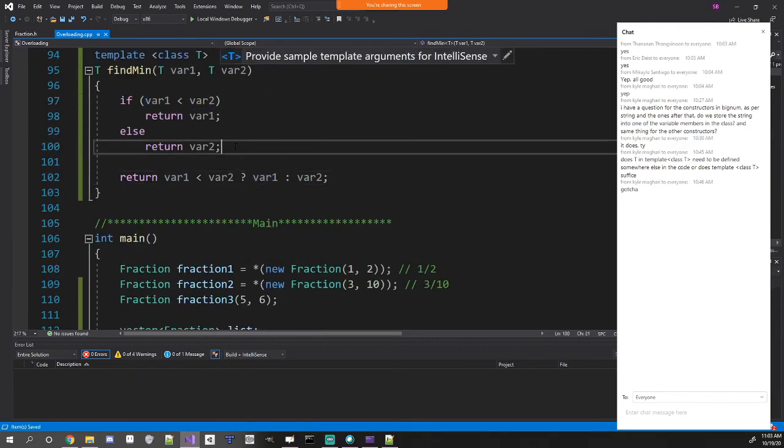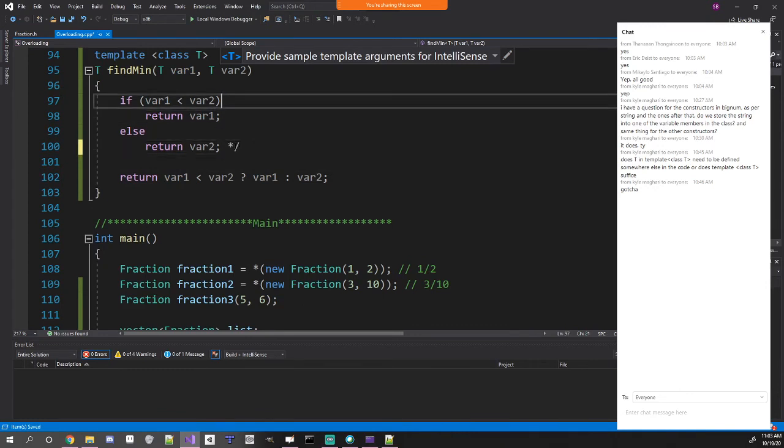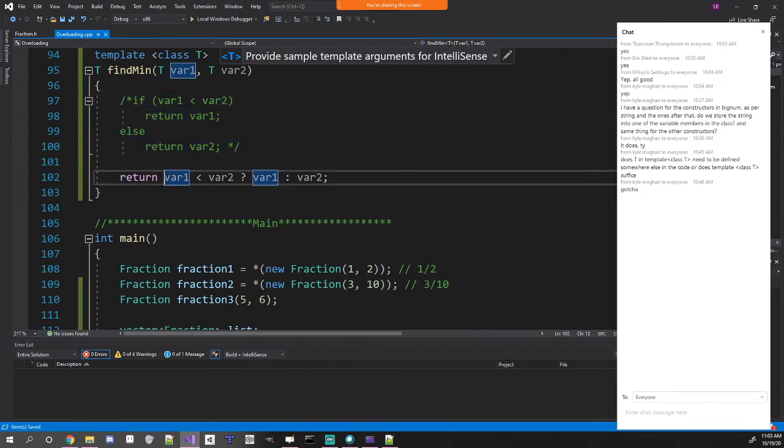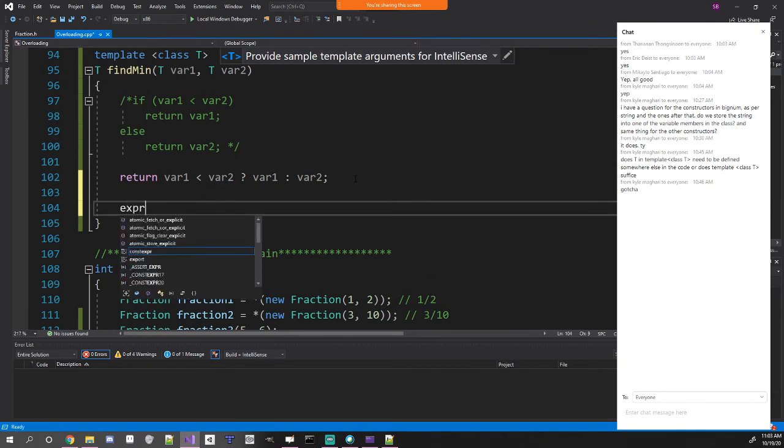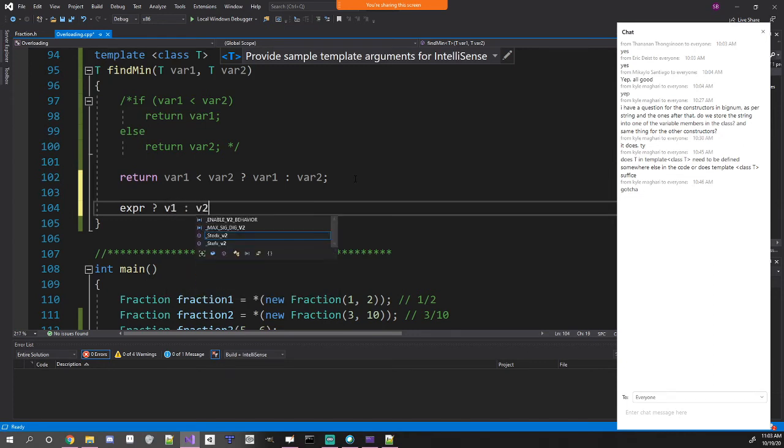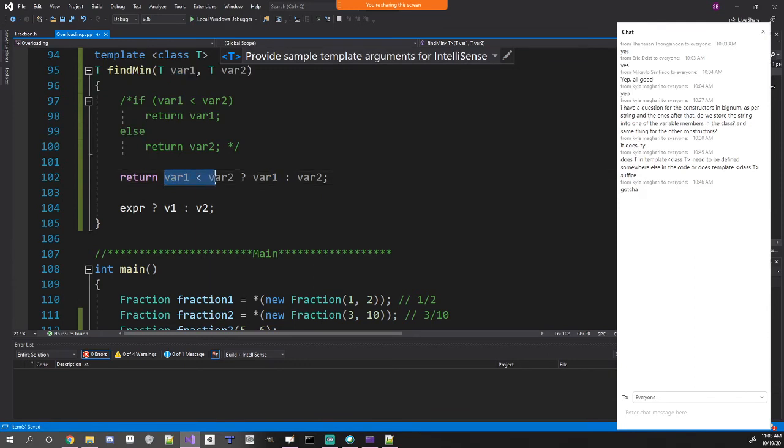So a ternary statement, you don't have to use it, but I just throw it in here because I think it's helpful to have. Basically, the ternary statement is like an expression, then a question mark. So you're asking a question, and then you typically do variable 1, variable 2. What this does is it says variable 1, variable 2, is that less than it? It takes that Boolean and evaluates it.